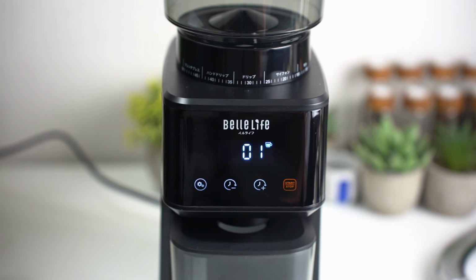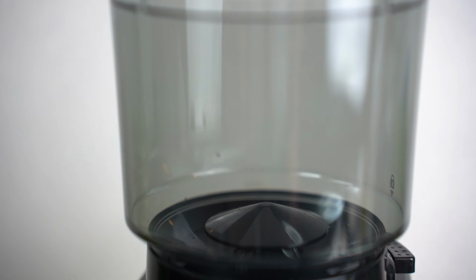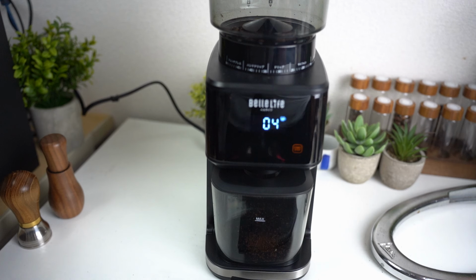It's quite noisier than other grinders, which is expected considering how little heft there is in the whole construction. With single dosing, popcorning isn't much of an issue, which is surprisingly nice. This grinder has a 150 watt motor, which is good for home setups, but I advise you not to grind coffee for back-to-back espresso brewing.